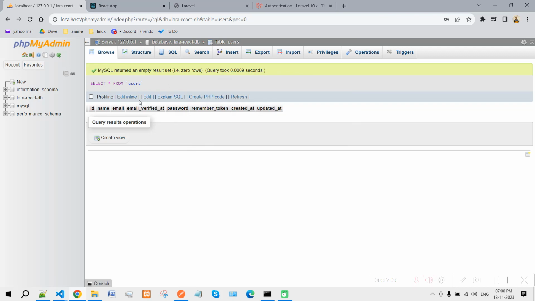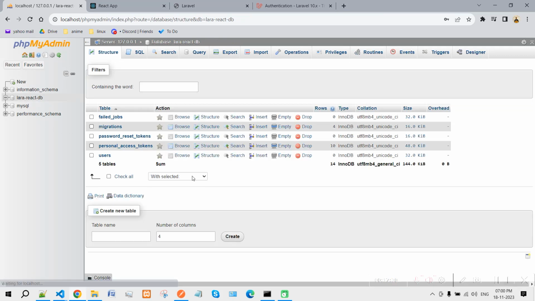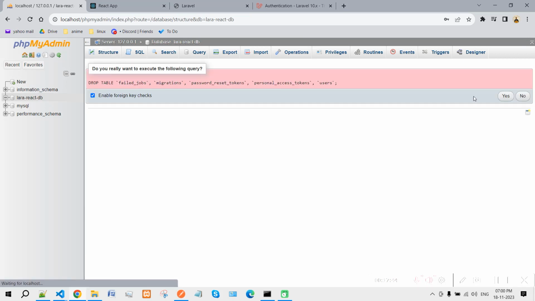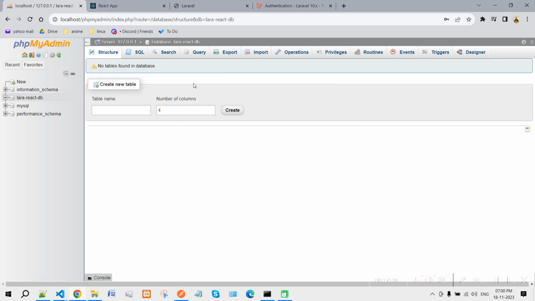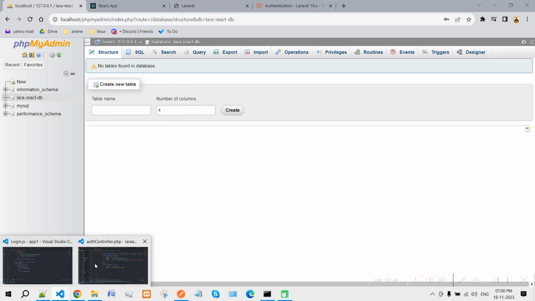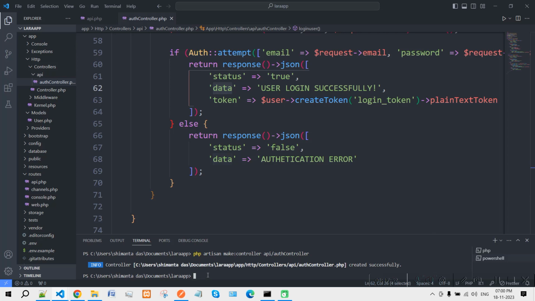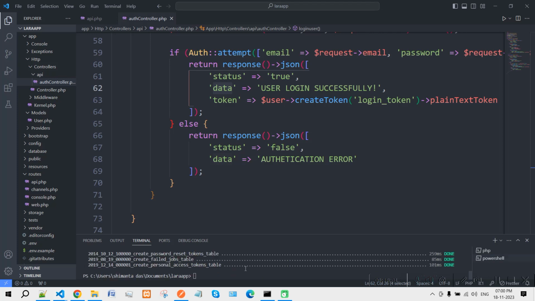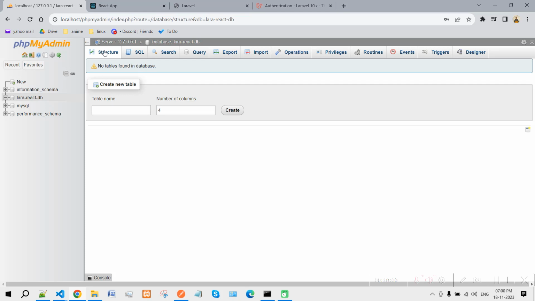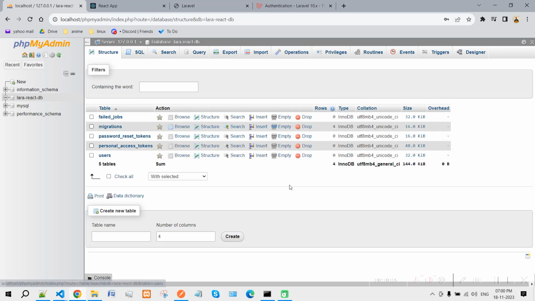I am also refreshing this, and let's say I just drop all the tables from here. So I am creating a blank project. Now in the auth controller I am again running php artisan migrate, so it will make the migration again. Okay, after successful migration, if I refresh this, this is my table.